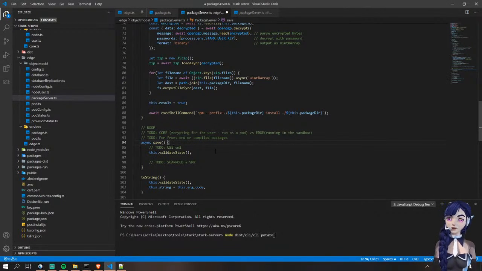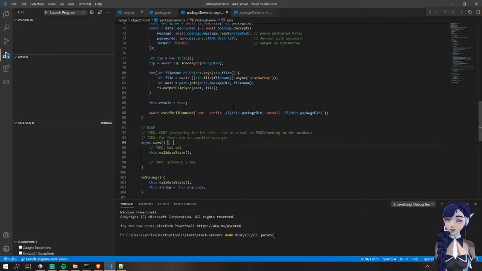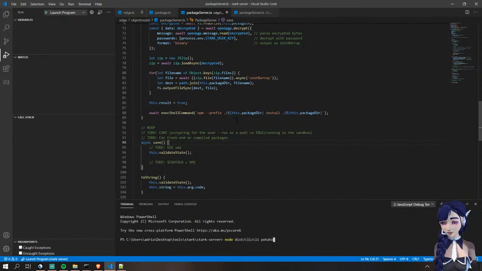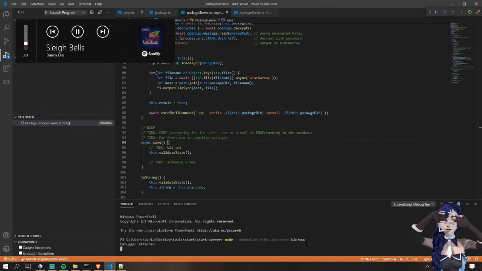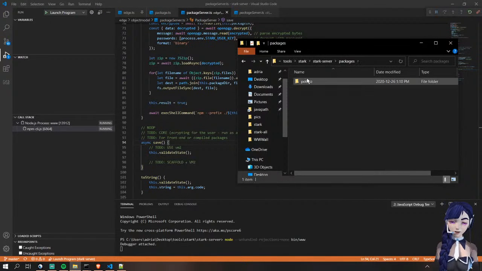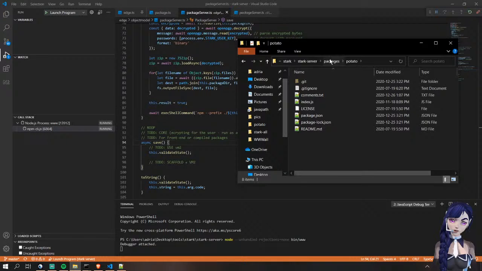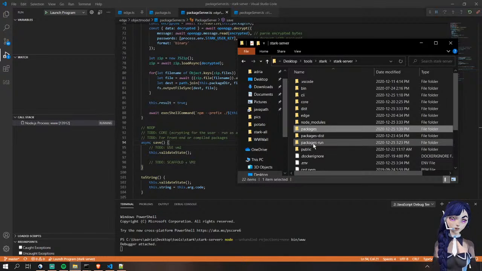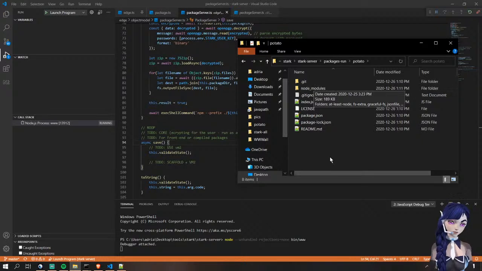So here, if I just run this, then when I go to my packages and I add that, then I see the comments.